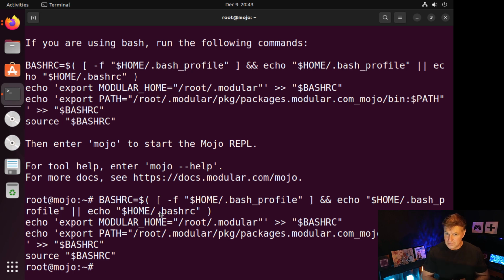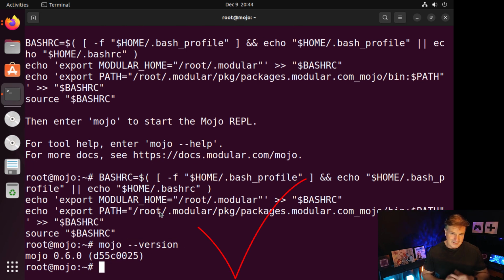Now I've done that as root. I'm not sure if I'm going to have to do that as the regular user, but I will keep that thought in mind. Now theoretically, with all of that done, we should be able to just type in mojo --version and look at that, the latest release, 0.6.